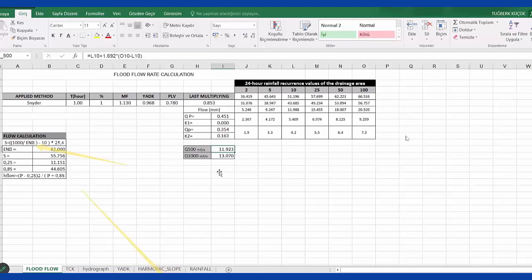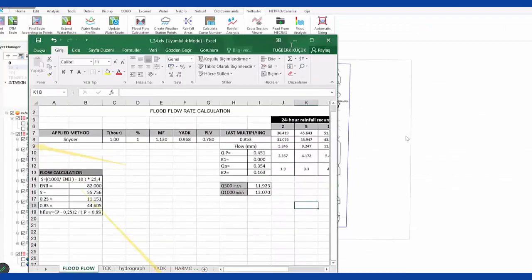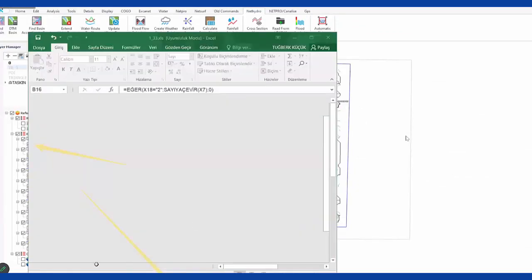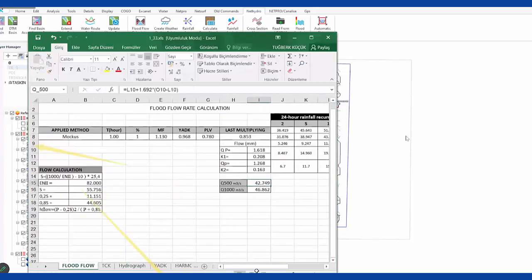Like 12 for 5 years expected flow. 500 years, sorry. 12. What was the Mocus? Mocus was quite big.